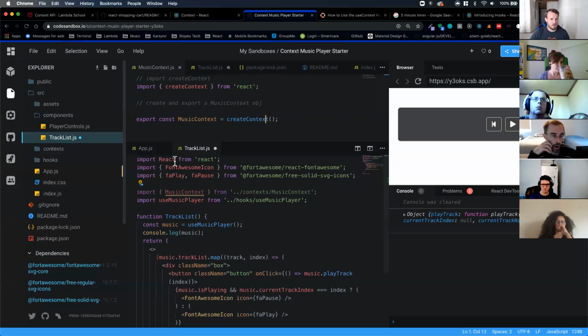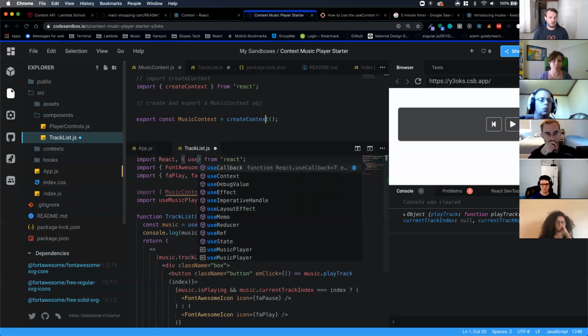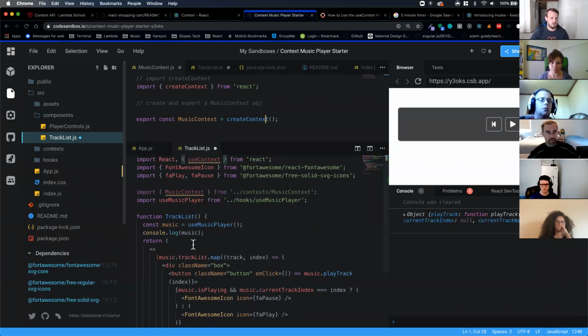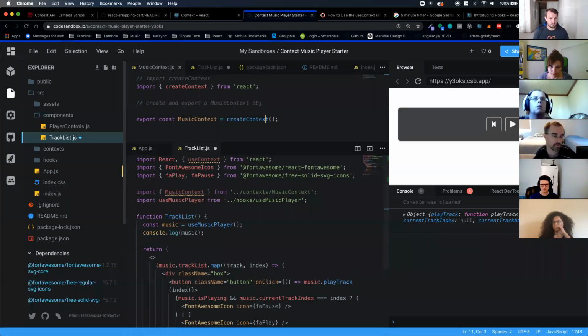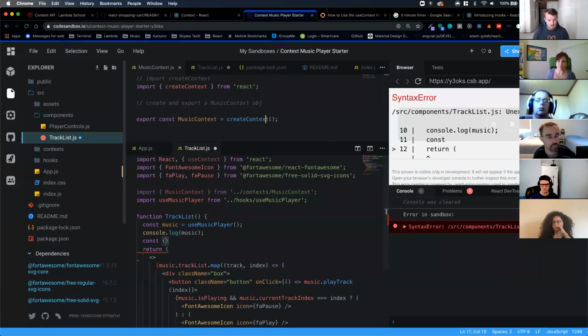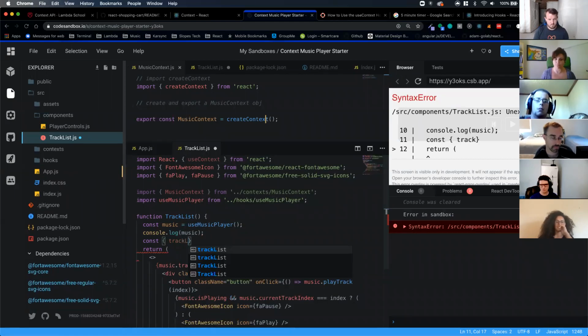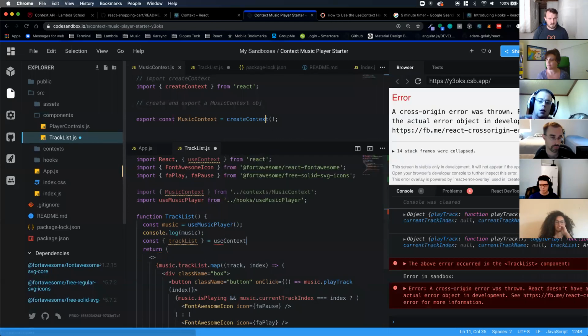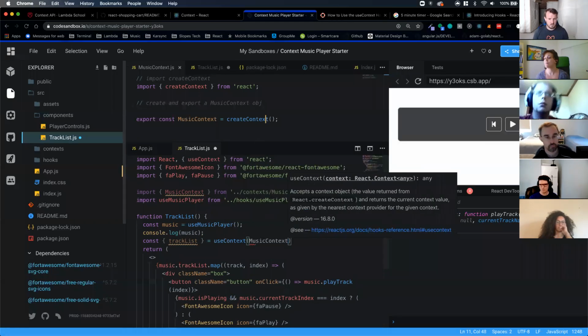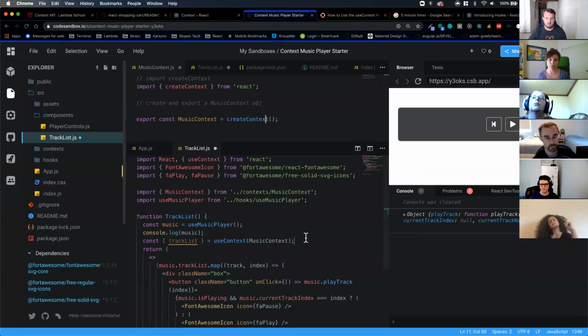And then we could call use context inside here, const, and get track list, track list from use context with music context passed in.